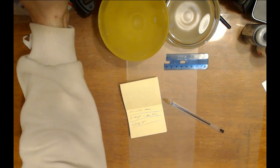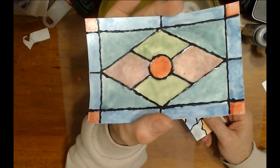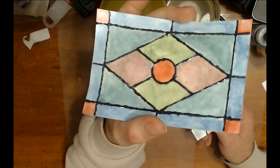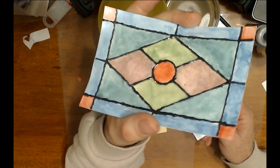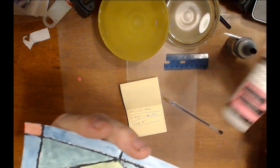Crafty, I just did a demo on how to do the faux stained glass. So I use the watercolors. These are the pearlescent ones from Michaels. So they're $5 ones. Use liquid leading to make the lines. And I top it off with some glossy accents to make it look like glass.